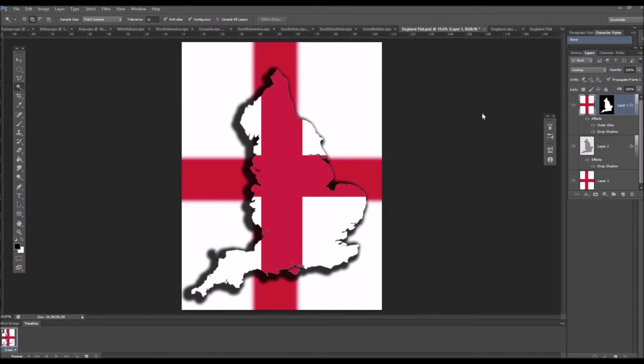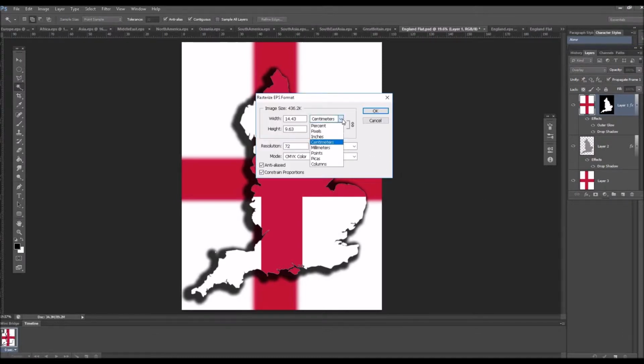So today we're going to blend a country with the country's flag. It's going to be using a number of layers and effects, and it will all become apparent as we go through the process. So we're going to work on a new file. We're going to work on the United States of America.